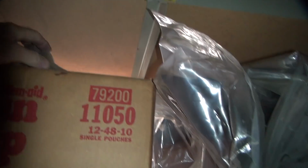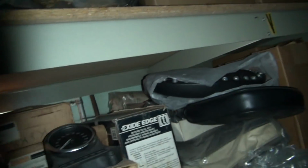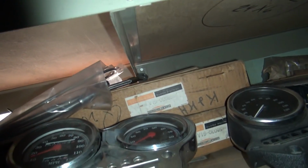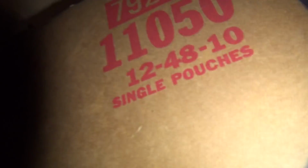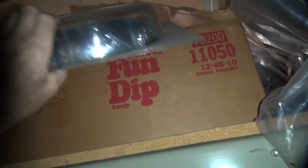So that was some cheap import stuff I sold them. Let's see, I might have a couple laying over here if I'm lucky. There's junk over here. Oh, those ones have a damn stupid hood on it. I don't want the one with a hood on it. Underneath there. There. What's this one? Yeah, perfect. That's the one I want.